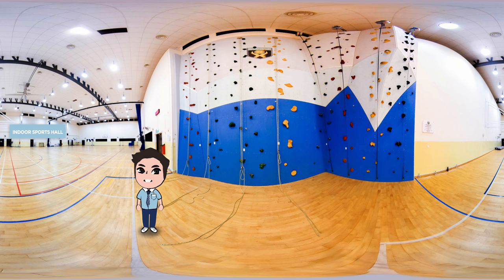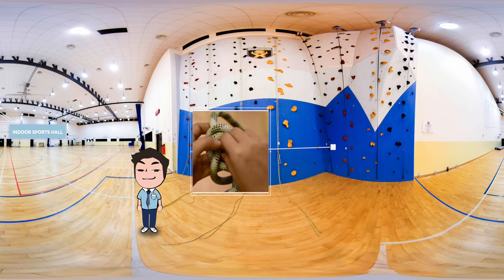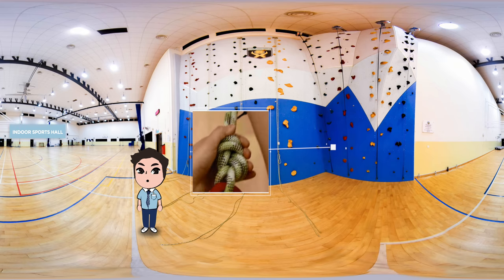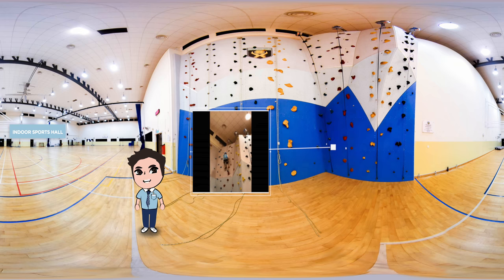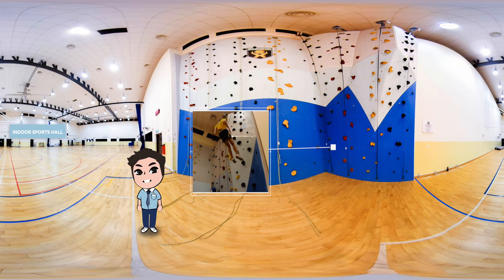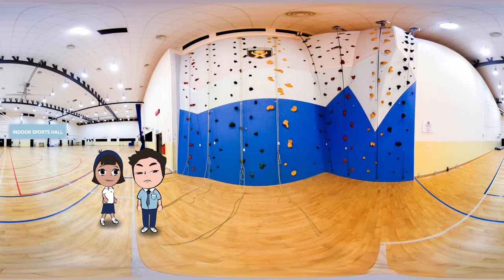We have a large variety of modules for our PE lessons. This rock wall stretches our individual limits and complements our PE programme, which has a spread of seven different games, as well as challenging fitness and innovative games modules. The possibilities are endless! In fact, a number of us have gone on to try climbing rock walls at places like Climb Central and the Rock School. If not for what we experienced here, we would never have discovered our love for climbing!